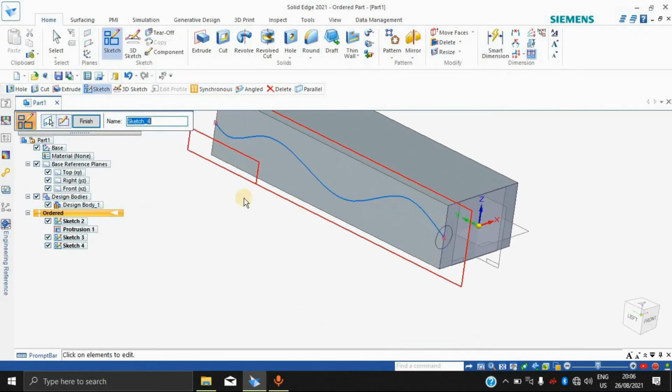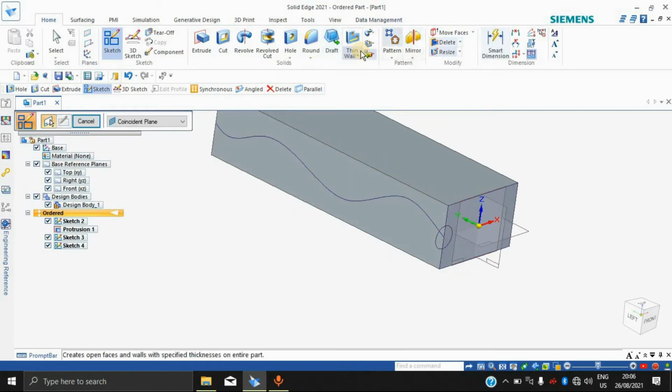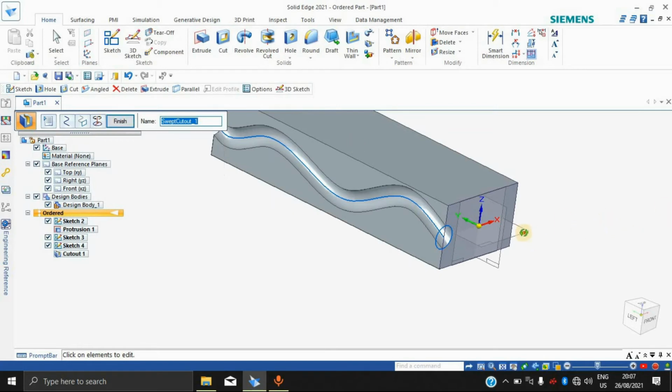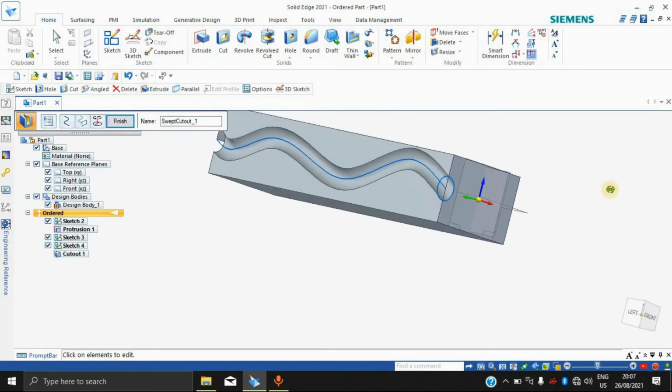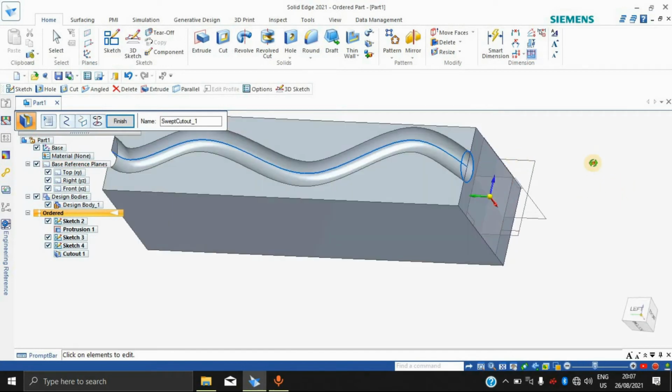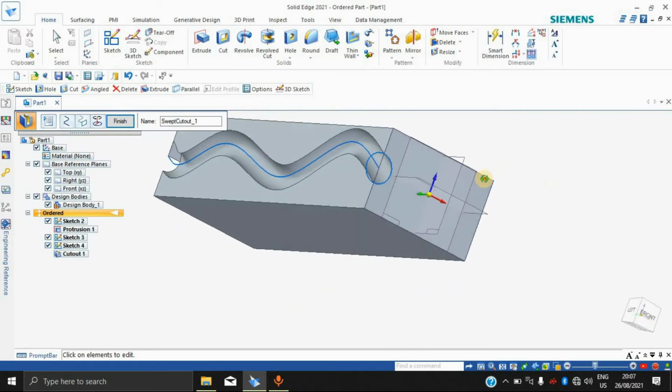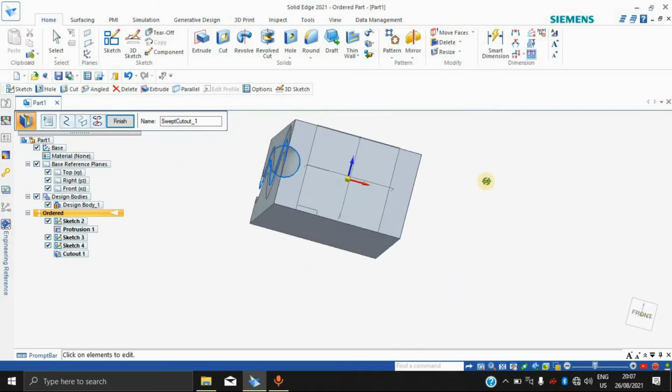Now I want this circular cutout along this curve over here. So I'll finish this. I'll click on sweep cutout. Now first of all, it is asking me for the path step. So I'll give the path step. Click on tick. Then it is asking me for the sweep cutout cross section step. So I'll select this. So this is how the sweep cutout works. It created a cut. You can also create an internal cut as you like.